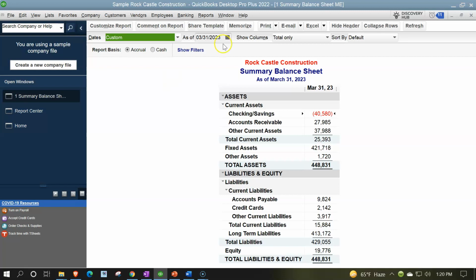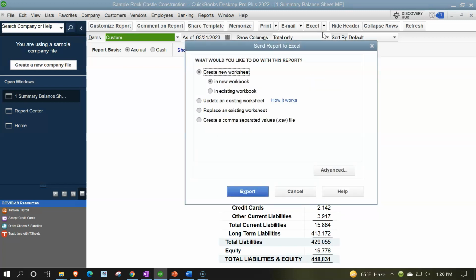So now last time we hit the dropdown here and we printed the reports and saved them as a PDF. We could email them, but that would be tedious if we had nine reports, as I believe was the number that we had here to give to somebody. So what we want to do is use this Excel option and export it to Excel. Let's go to the Excel dropdown and say we're going to create a new Excel workbook. The workbook is the actual Excel file, like a Word document in comparison to Word, and then the worksheets are the items in the workbook. Sometimes people use those interchangeably because the similar terminology can get a little confusing.